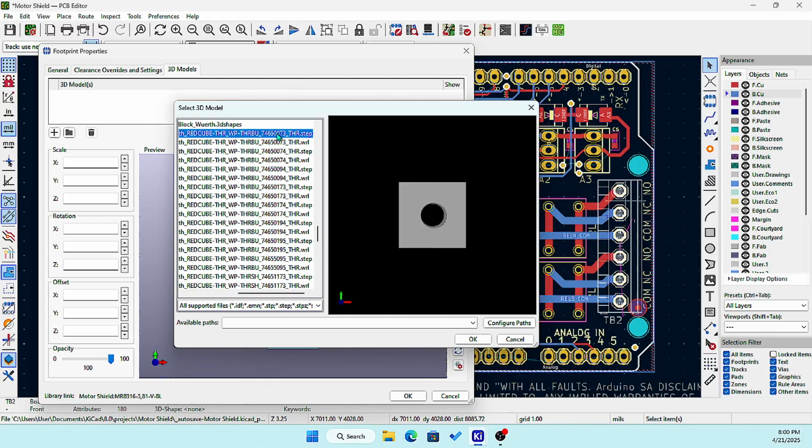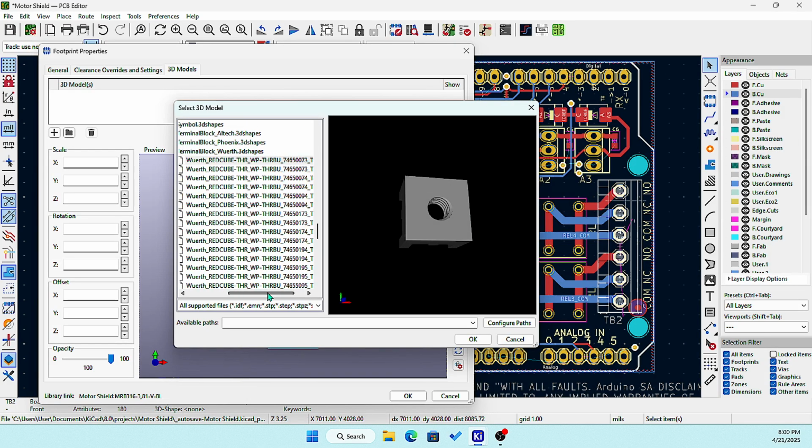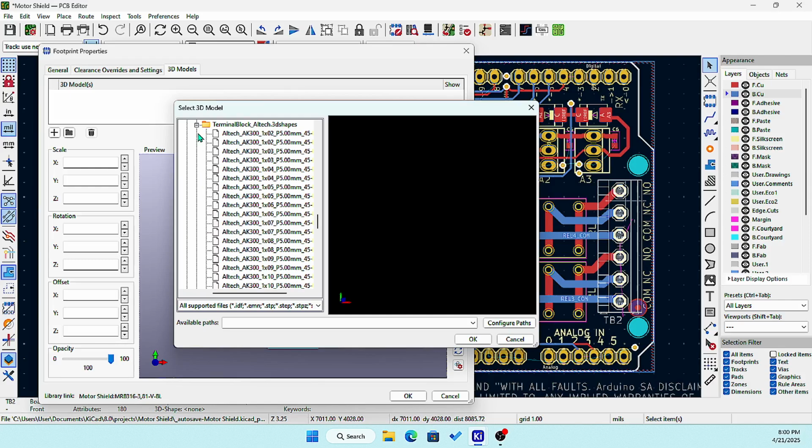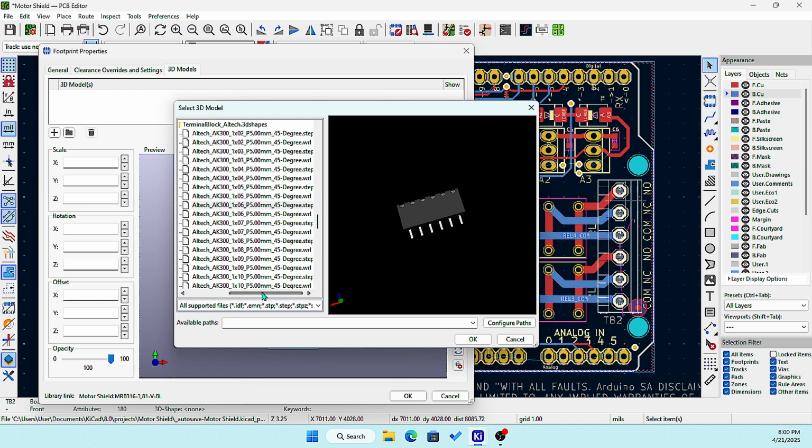They have this different. Okay, so worth won't do it. Okay, so this might do it. Okay, so 1/6. And I think the pitch is correct. 5 millimeters. Let's see.